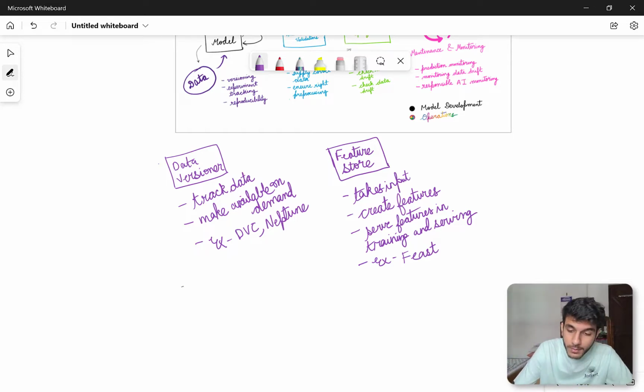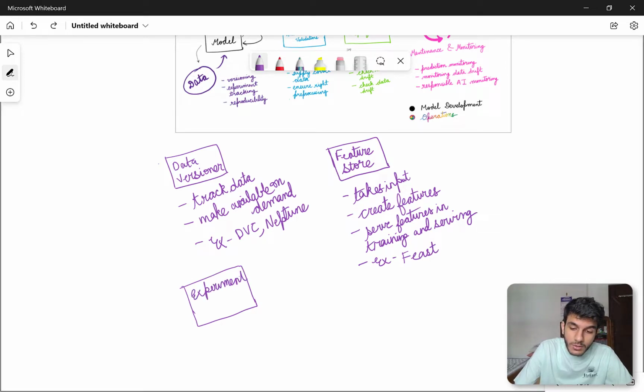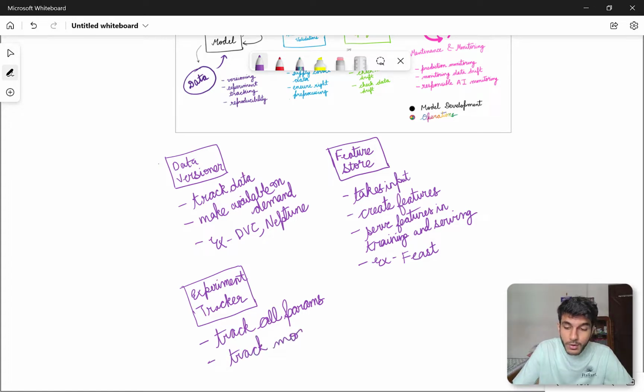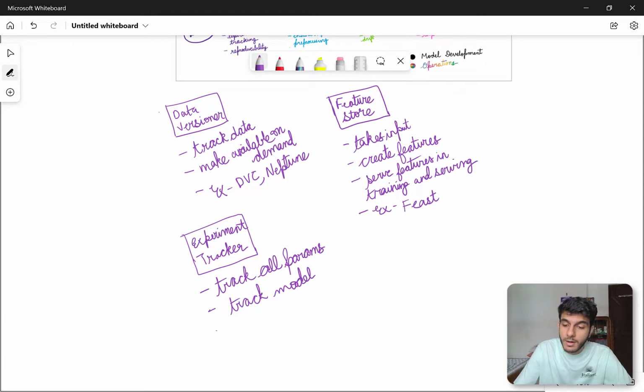So let me also draw a component box here which says experiment tracker. Really crucial for your ML workflow, right? And now, as I told you already, the main responsibilities of this would be to track all parameters, right? So that is one of the things that it needs to do. And then maybe optionally track your model itself. So whatever trained model you have, you can also track it using an experiment tracker, right? And then tracking outputs like accuracy, all of that stuff also falls in the context of parameters, but let's also make it really explicit here. All right. So again, if you look at this component itself, it has multiple responsibilities, right? It tracks parameters, tracks models, tracks outputs.